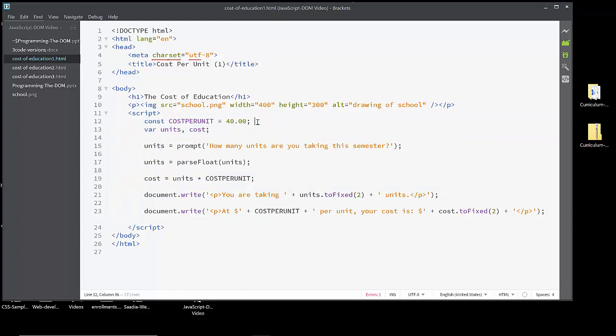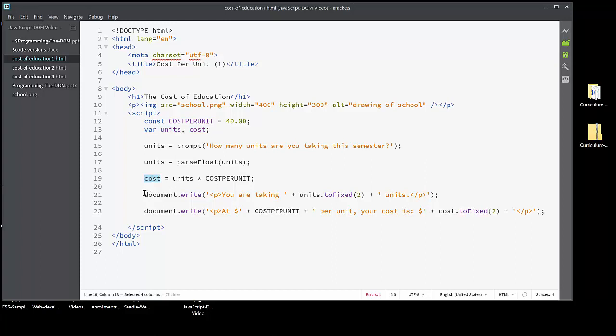We first of all have a constant. This is going to be a script that calculates the cost of your semester's education based on the number of units you're taking. So in this case, we're using a prompt to ask the user how many units they're taking. We then just kind of parse float that so that in case it was not entered as proper input, we're going to do a little conversion on that and then actually calculate the cost based on this constant of $40 per unit, we're assuming. So that calculates out, and we have declared units and cost as variables. So here's the first usage of cost to hang on to that calculated value.